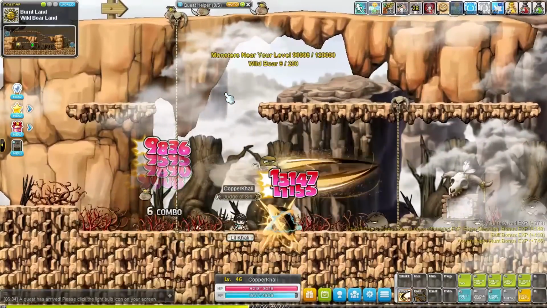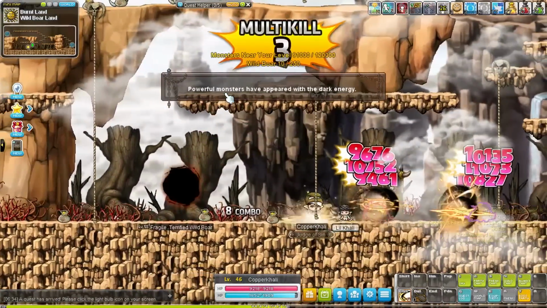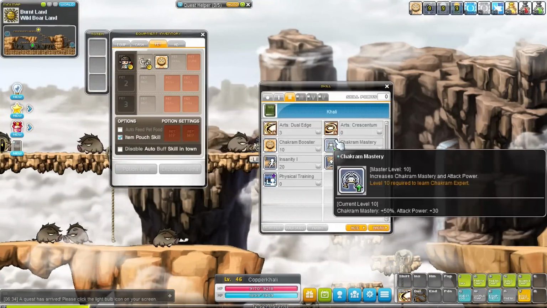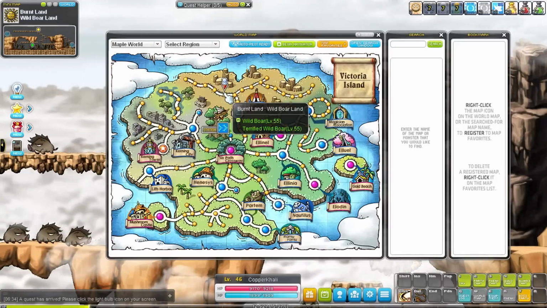Khali, her booster, is not a passive. We don't actually want to press buttons now, do we? So instead we're going to assign that buff to our pet's auto buff, so that we can focus on throwing some dirt in the monster's eyes.